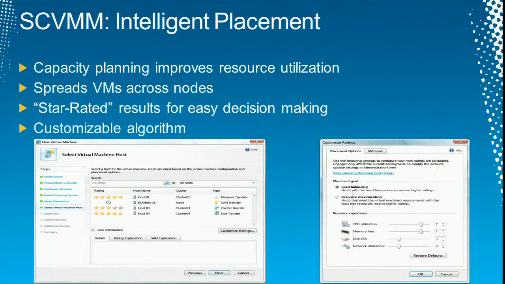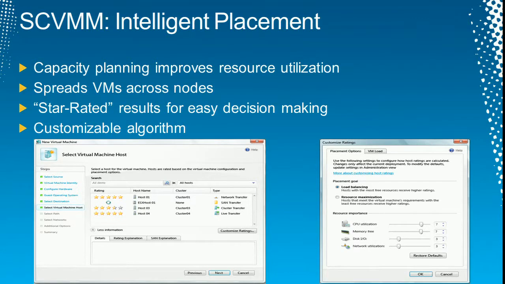Another great feature is what's called intelligent placement. So this really helps with the planning and figuring which VM should go on which host. Intelligent placement has this nice star system. And this gives you the ability to rank each of the hosts by saying which is the best host to have this VM. So if you're creating a new VM and you want to place it on one of the nodes in the cluster, it will place it on the best node for you. If you're doing a live migration and moving one VM from one server to another server, it will pick the best server for you.